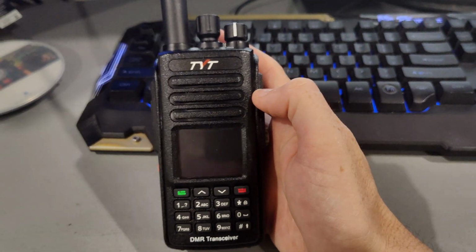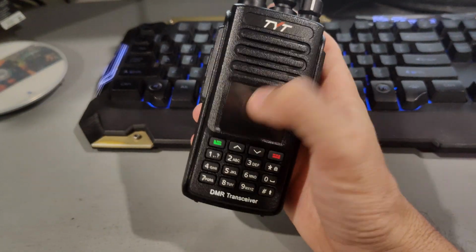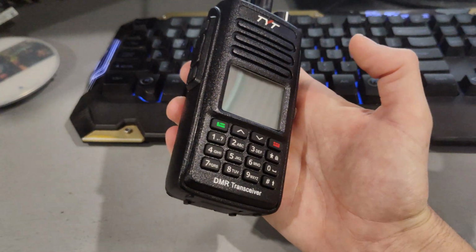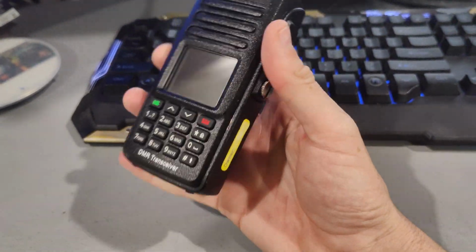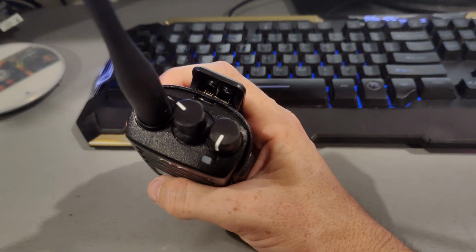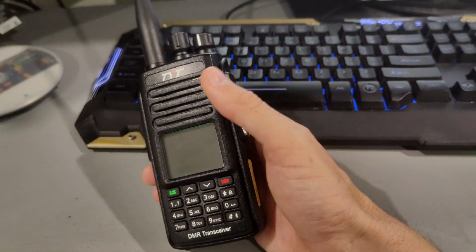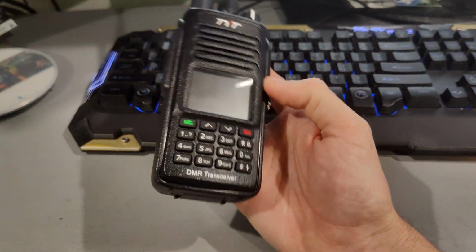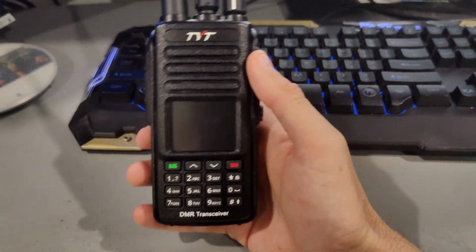It is not available online, so if something happens to this firmware in this radio and it gets corrupted, you might as well throw it away. Unless you go with a G77 firmware, which was also terrible. It's an amateur-based firmware, and I couldn't find anything worse in my life than that software. It was just terrible.